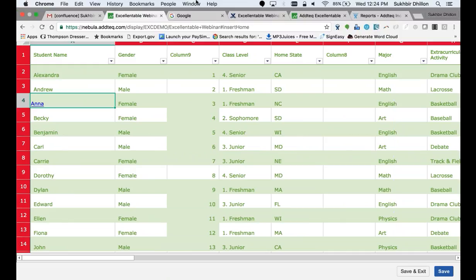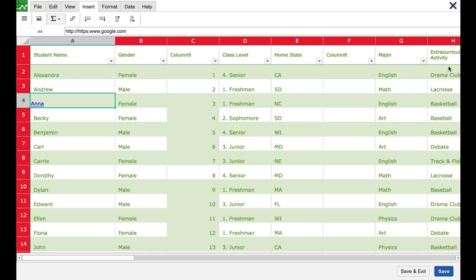A couple of minor things which we have also recently released: one is the logo display on top. So when you are in Confluence and you are editing an Excellentable, it'll show you the logo of Excellentable on top, which will easily help you navigate to your tab where you have Excellentable being edited.